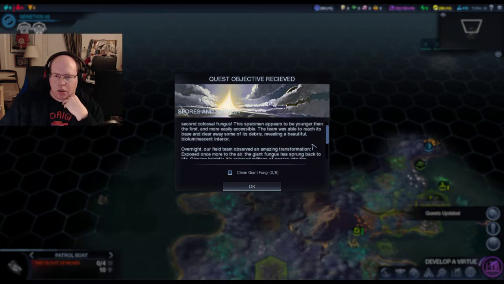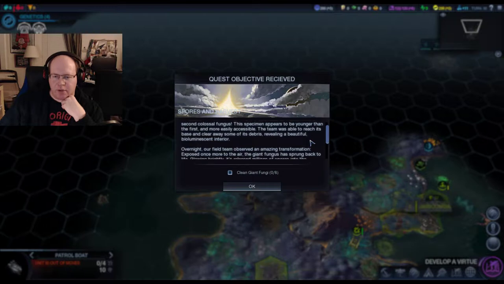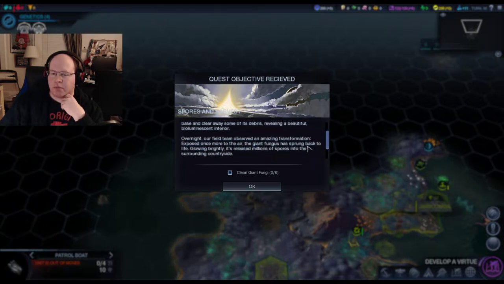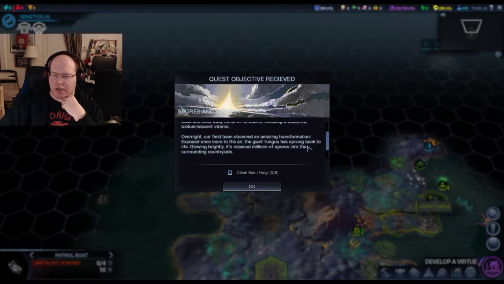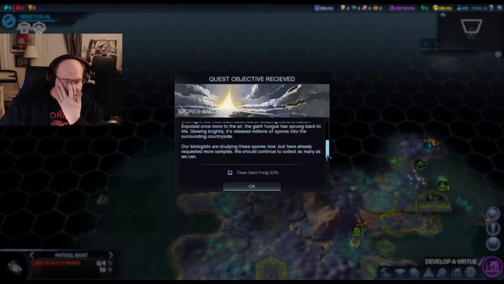An exciting report from the field. Our colonists have discovered a second colossal fungus. The specimen appears to be younger than the first and more easily accessible. The team was able to reach its base and clear away some of its debris, revealing a beautiful bioluminescent interior. Overnight, our field team observed an amazing transformation. Exposed once more to the air, the giant fungus has sprung back to life. Glowing brightly, it released millions of spores into the surrounding countryside. Our biologists are studying those spores now, but have already requested more samples. We should continue to collect as many as we can.